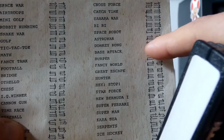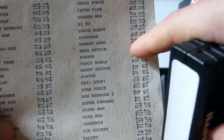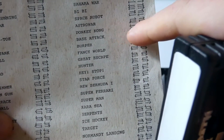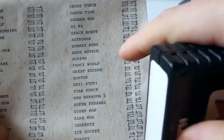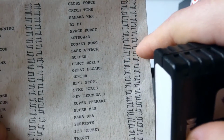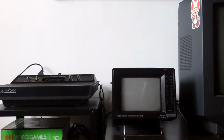Okay, so the first switch is to the left. Done. The second switch is to the right. Okay. Then the third switch is also to the left. Okay, done. Then on the right side of the cartridge, the right switches, we need to put right, left. Okay, so right, and left. Okay, now just going to put the cartridge in.